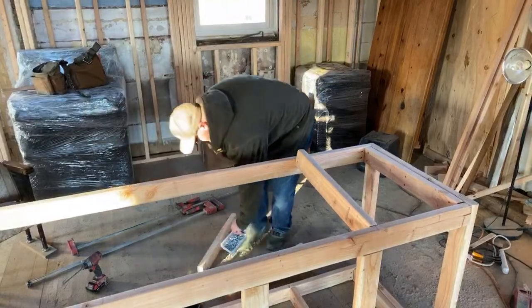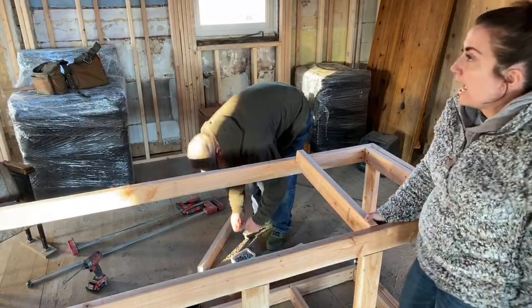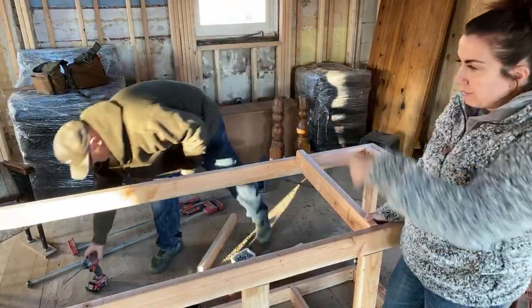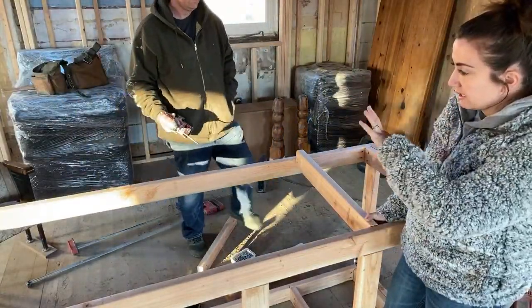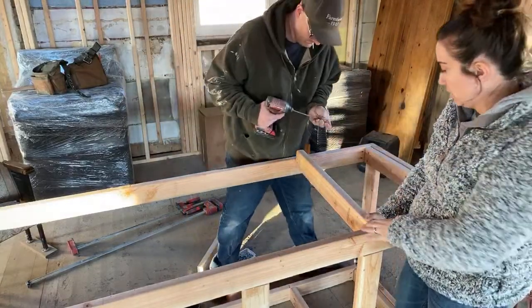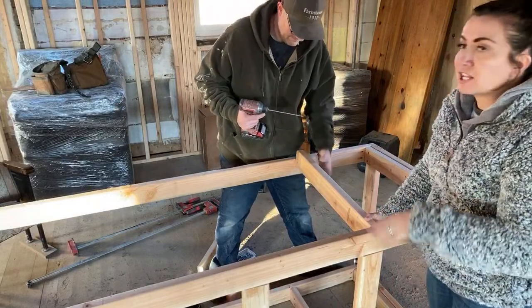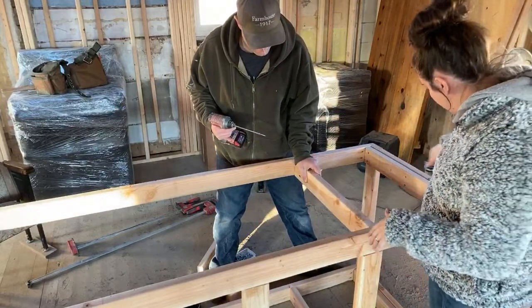Yeah, so the double oven is in our range. It's not in the wall, which I guess we could have put a double oven over there, but that would have been weird to have it way over there. But yeah, it's all in the range. So the oven is electric and the range is gas. So it's a dual power in one unit. It's made by KitchenAid. I'll let you guys know in like 6 months when I actually use it, how good it is. All right, hold that right there. All right.